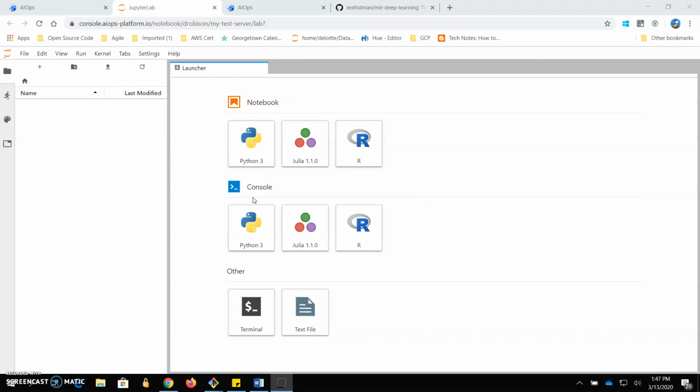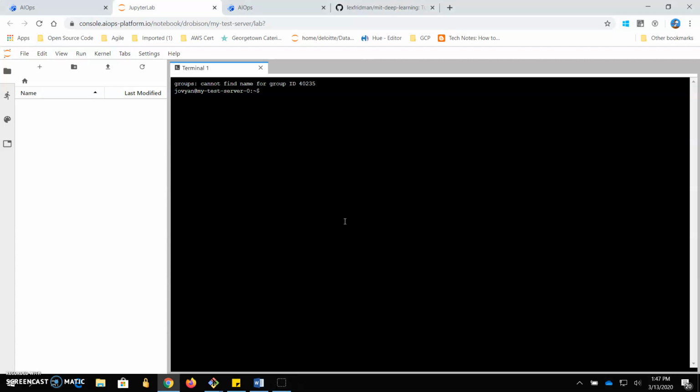To interact with your notebook server, you can do so from either the terminal or the Jupyter GUI here on the left. Let's start here with an example to show you how you would interact with your environment using the terminal. By clicking on the terminal, it opens up. And just like if I were working locally on my laptop, I can make a directory. In this case, I'll call it test_dir.